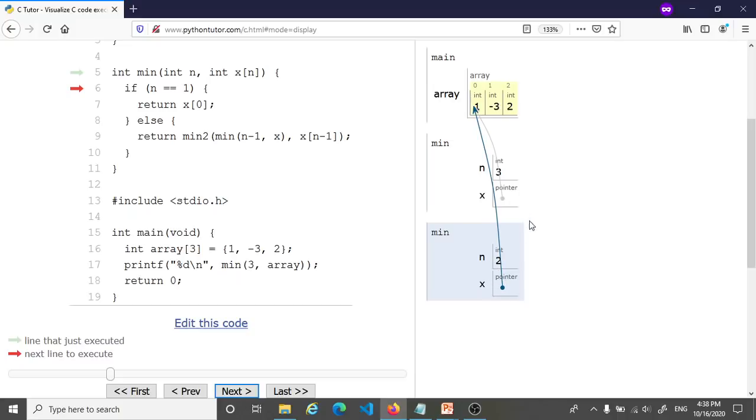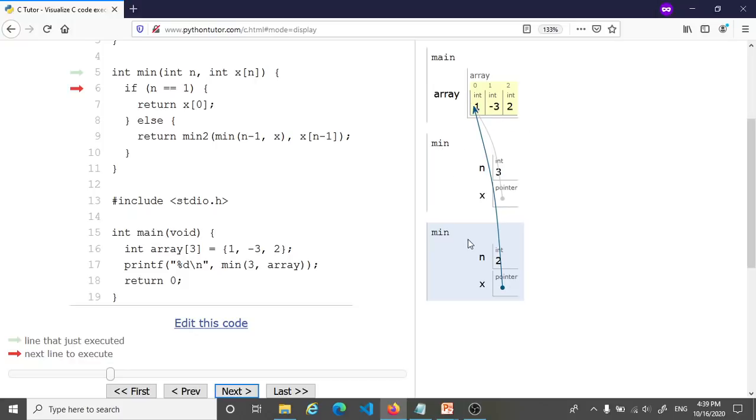This n is 1 less than this n because the recursive call was called with n minus 1. And so when in this function n was 3, in the recursively called function n will be 2. But we gave it the same x. So this x is pointing to exactly the same place as the previous x was pointing to. So both these x pointers are pointing to exactly the same array.